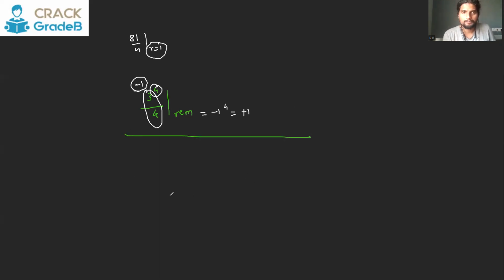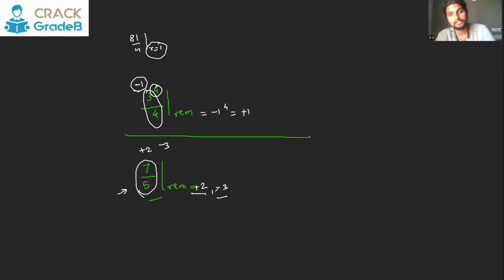Let me take a proper example for this. If I say 7 by 5, what is the remainder? So that means there are 7 sticks. If you say I can make 1 proper group of 5 sticks, there will be 2 extra sticks. So remainder will be 2. But some might say, had there been 10 sticks, I would have made proper 2 groups of 5 each. But there are 3 less sticks for me. That means the remainder is -3. So there are two remainders for any division. One is called positive remainder, another is called negative remainder. Negative remainder is just a concept we use to solve the questions. You can't give a negative remainder as the answer. Negative remainder is a concept we use to solve.